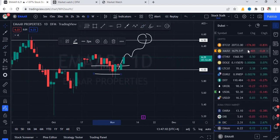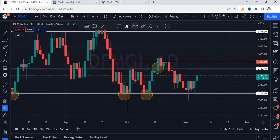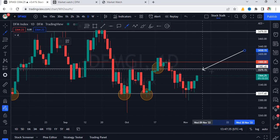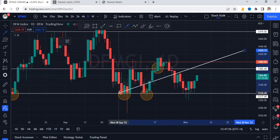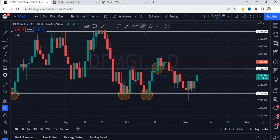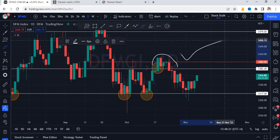Let's check out the market index. This is the daily chart of the Dubai Financial Market Index. As of now, it's forming a green candle. There is minor resistance around 3,370 and then a hurdle at the 3,385 area. Overall, the market is recovering yet not bullish — it's stuck within this range for many weeks. Once the market crosses 3,400, that's the tough nut to crack. Only then should we consider the market bullish. This swing high needs to be taken out to consider the market index to be in an uptrend.